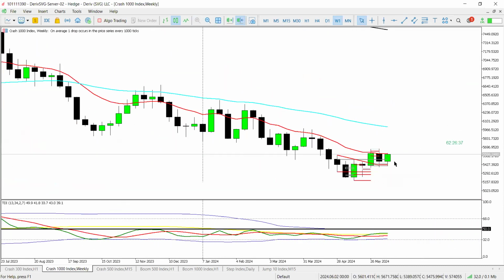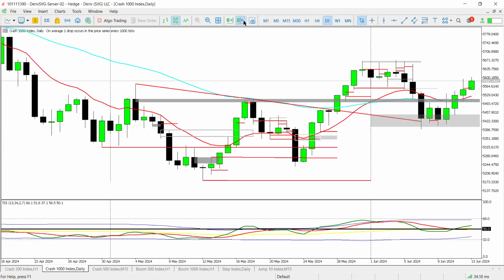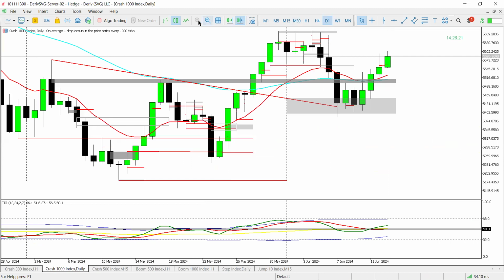Okay, so many lines here. Price has been bouncing off the 13 EMA, which is a dynamic resistance. And we also have the trend line in that zone on the bottom, which we were talking about last week or a couple of days ago. I think this one is pretty much straightforward. You can see this level clearly even on the daily.